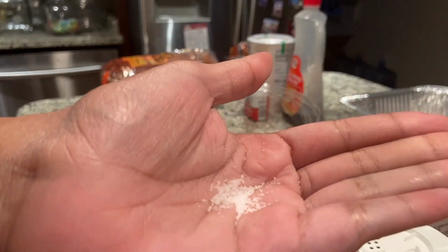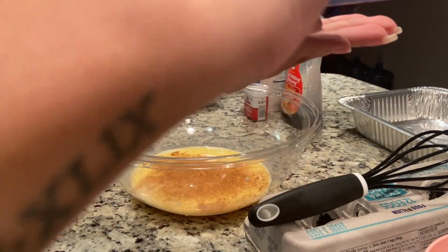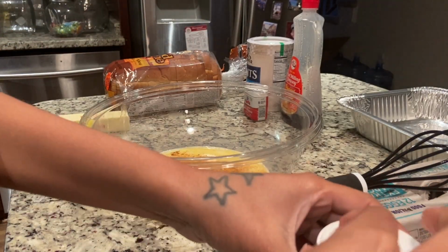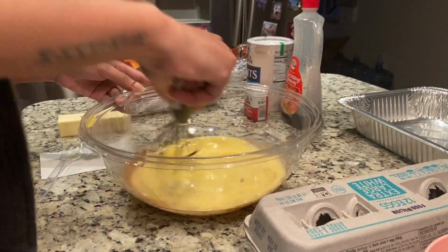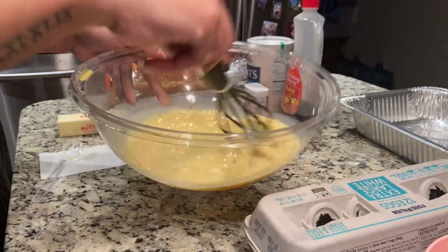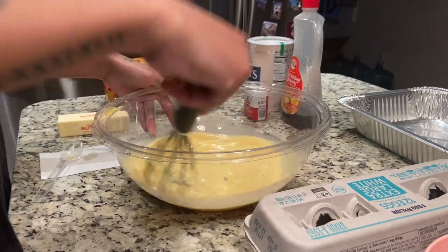As you guys can see, I sprinkled it on my hand because I didn't even want to add a pinch of salt. You do not need a lot of salt because we do not want it to be salty. We want it to taste like cinnamon and vanilla. So just a pinch of salt, okay, you guys? And then you're going to get your whisk or your spoon and whisk it up and stir it until all of your flavors are blended in the same color.